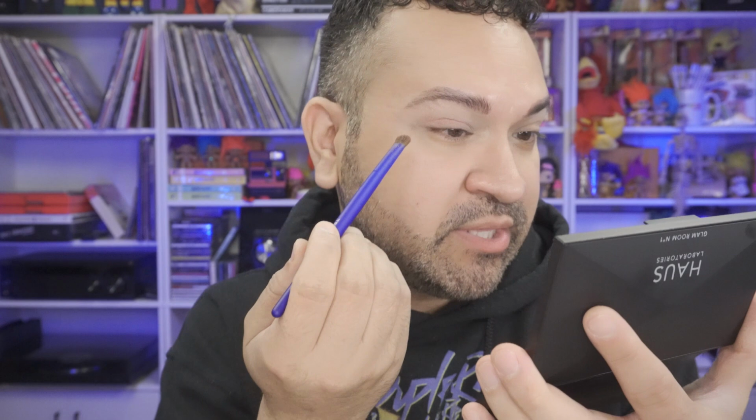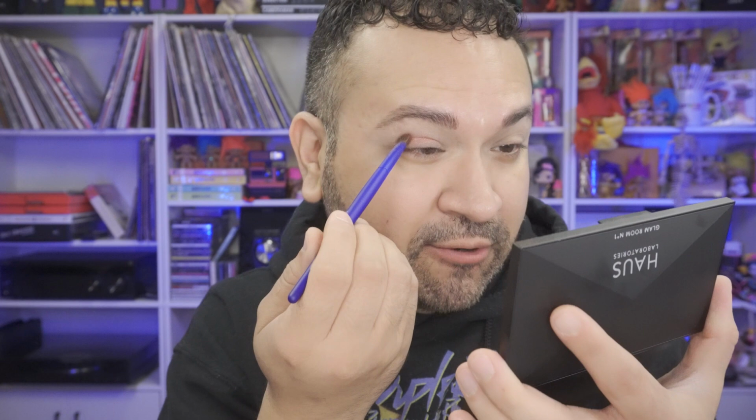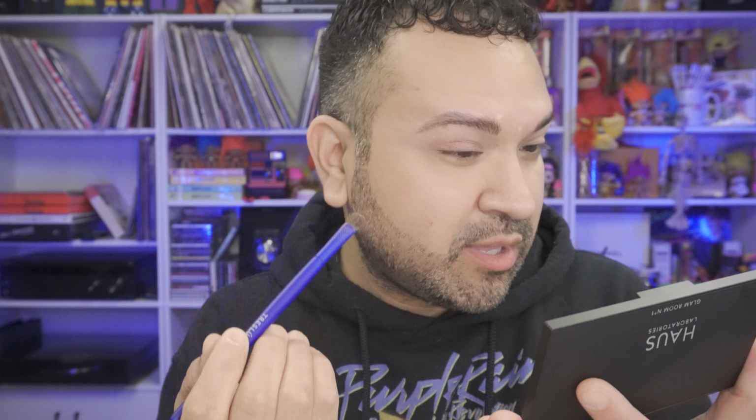These shadows are pretty, but I feel like... Okay, let me not say anything quite yet. Let me just continue messing with this and then figure this out a little bit later. I just, something about these shadows, these two that I just used right now. I don't know. Let's just continue going and then we'll go from there.